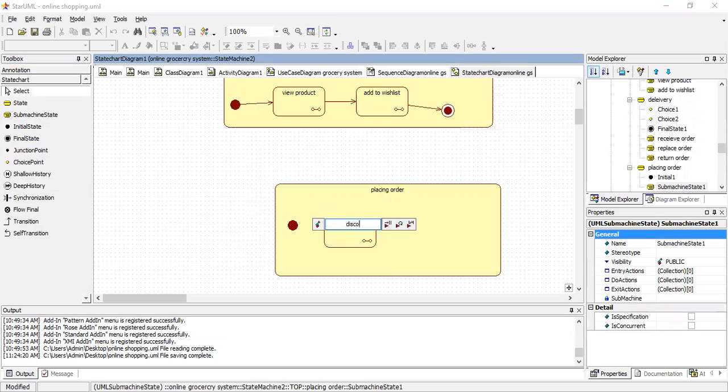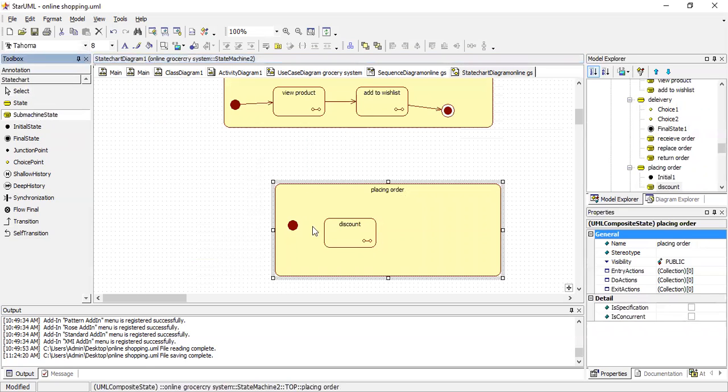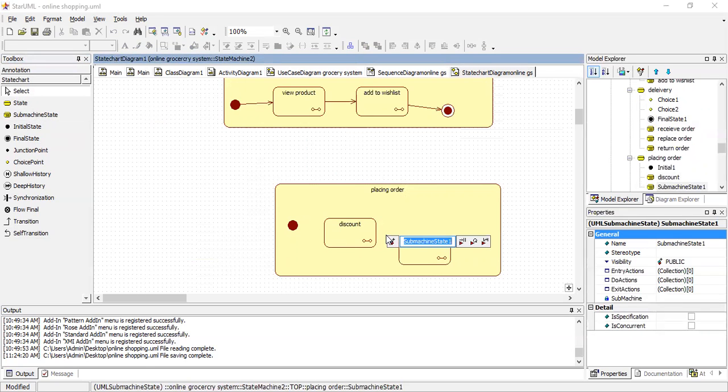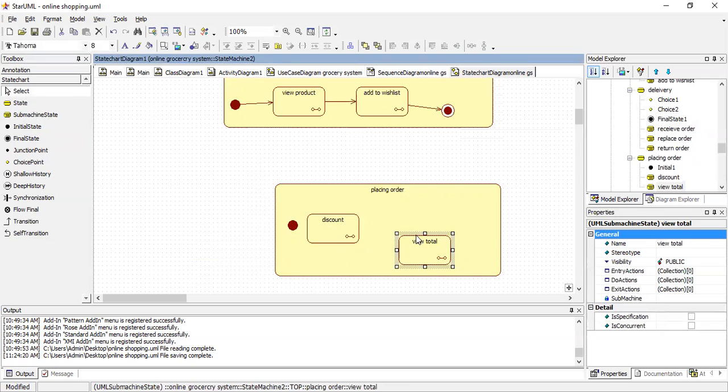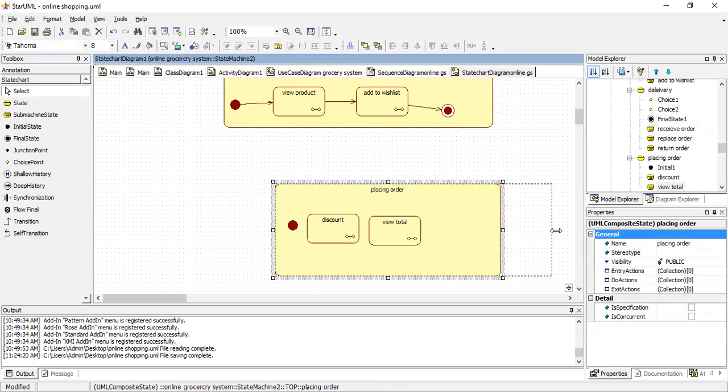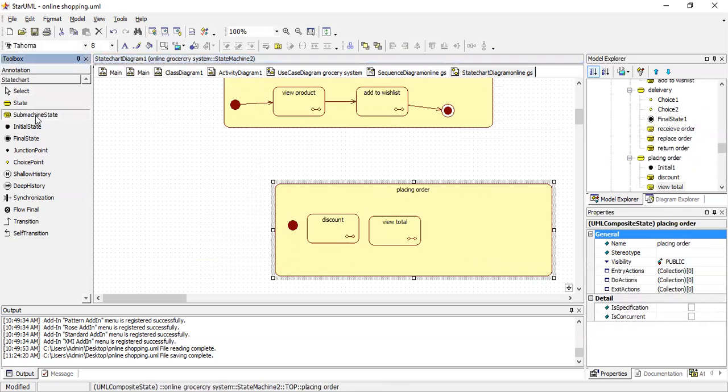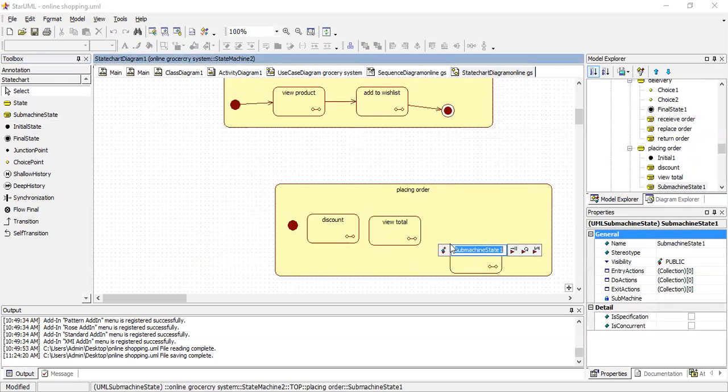Okay. Discount state can be there, then view total for placing order, total payment selection and price must be accessible. After that, you can see shipping details or shipping address should be finalized.